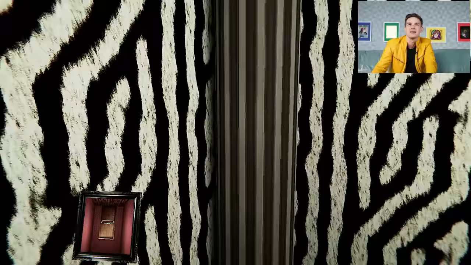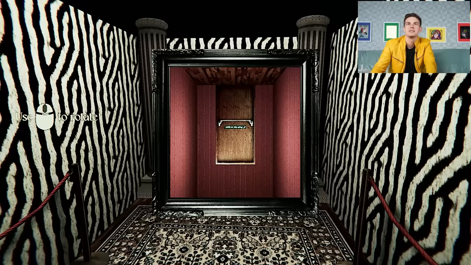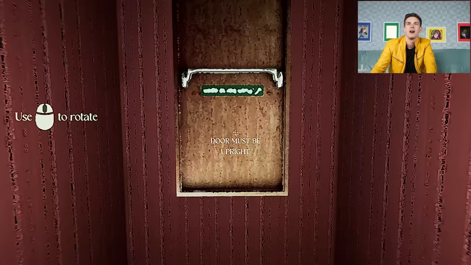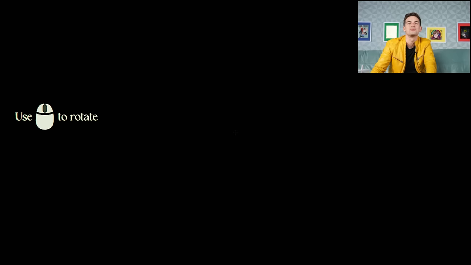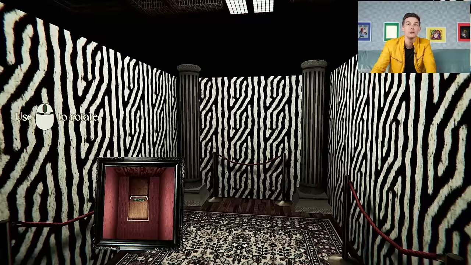Okay, this one's upside down. And so I'm wondering, can I go backwards? So how do we want to achieve this? Like if I put it here. Oh, a door must be upright. Ah, I have to rotate it. Mm-hmm. I've also fallen off into the nether. Yep, probably should have pressed this button to rotate first. There we go. I'm sorry, I thought with my amazing glutes that I would be able to land it.